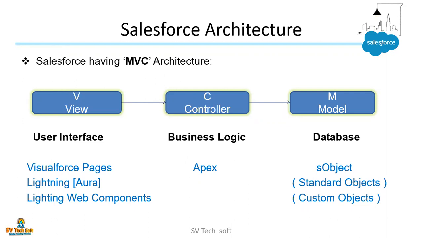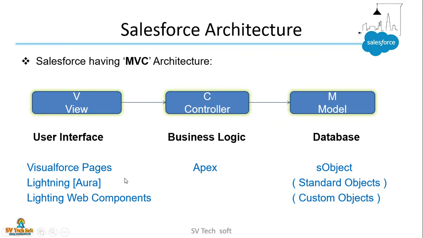If you take the user interface, Salesforce by default provides some frameworks like tabs, apps, list views, and record types. No need to write any code. But sometimes each and every client requirement may not be achievable through the standard UI. For that, you have to go with coding. For that coding, the user interface will be achieved through concepts like Visualforce pages, Lightning Aura Component or Lightning Web Component. We may call this one LWC.